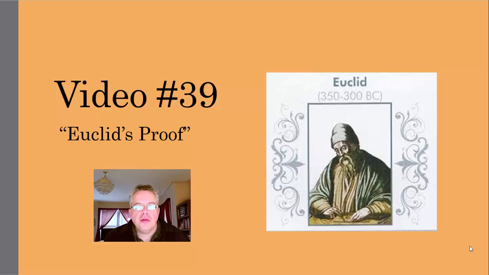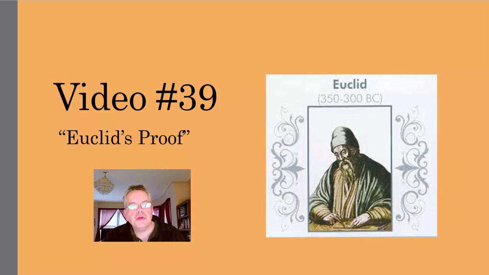This is going to be a very quick video. It's about the proof Euclid came up with to prove that the sum of the angles of a triangle add to 180 degrees. So you know that fact very well, I've heard it many times, but you're also expected to explain why it's true and why it's true for every triangle. So we kind of have to understand how this proof goes.